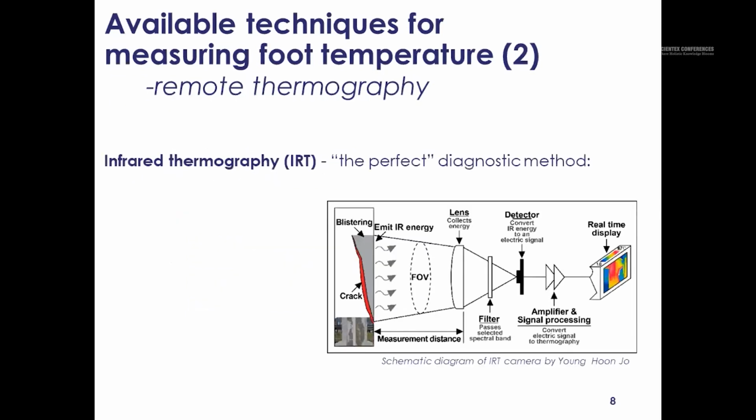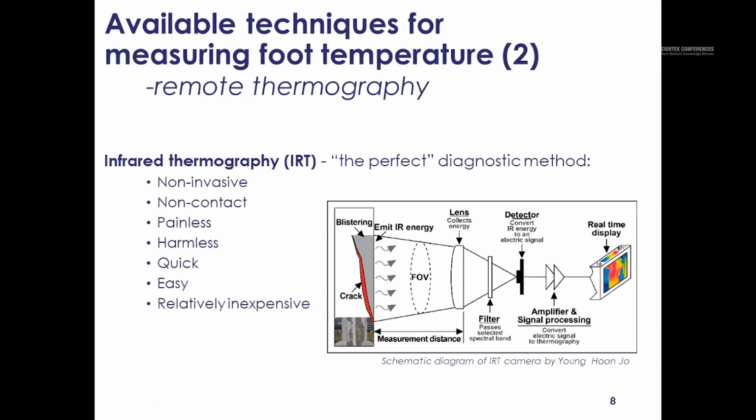The method that does not require direct contact with skin and was used in our research is called infrared thermography. It is a real-time, non-invasive temperature measurement technique used to produce a colored visualization of thermal energy emitted by the measured site. For many advantages, such as being quick, painless, harmless, and relatively inexpensive, it has been of research interest for several decades. It was even called the perfect diagnostic method.